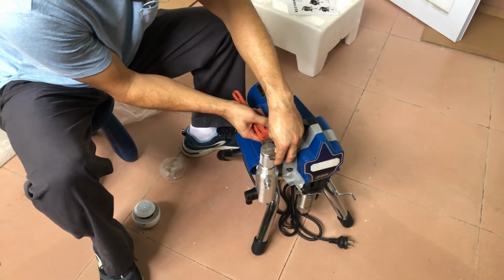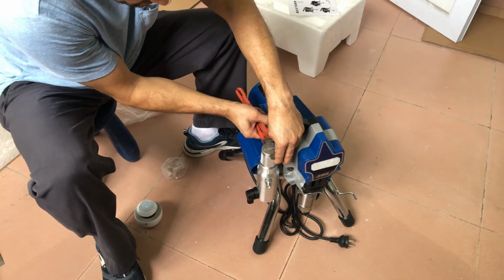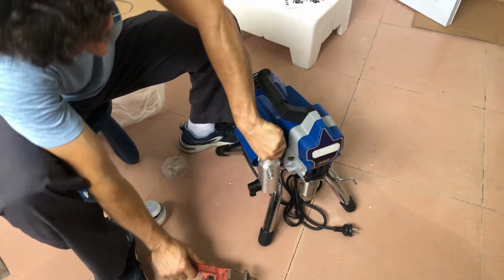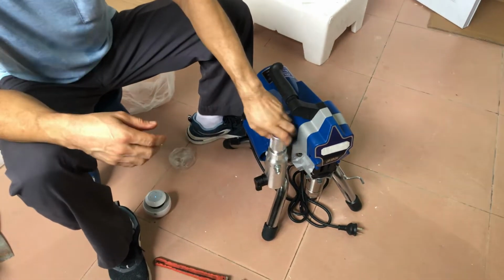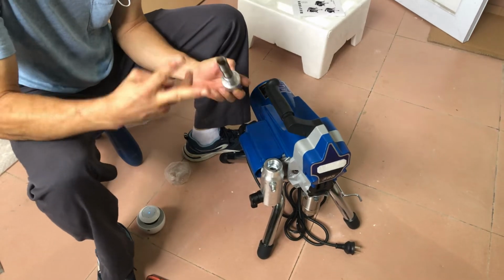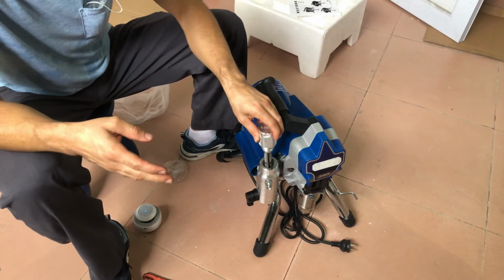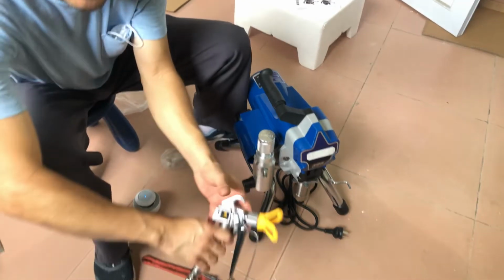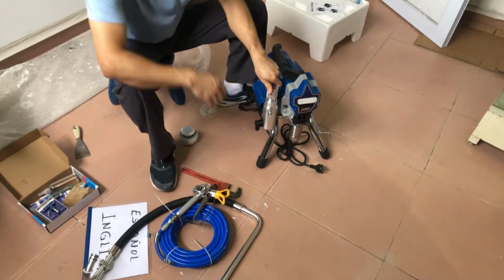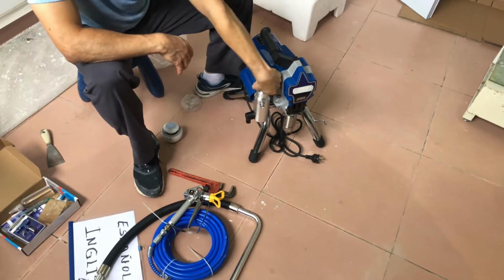I don't have the tools, so that's why I'm using this. Okay. So here you have the filter. There's two filters, so this is one, and the other filter is inside the gun, as everybody knows. Okay. So this is the filter, close it again.